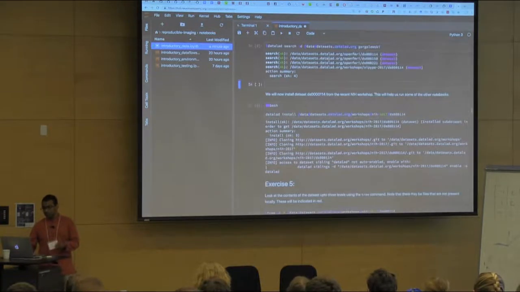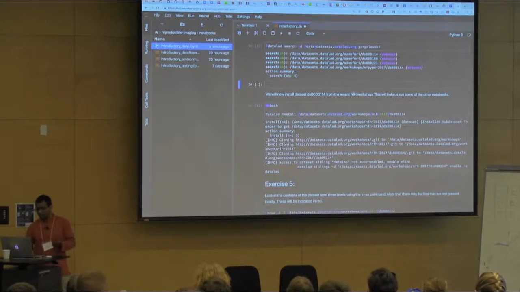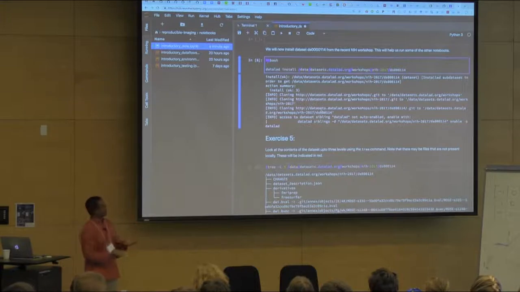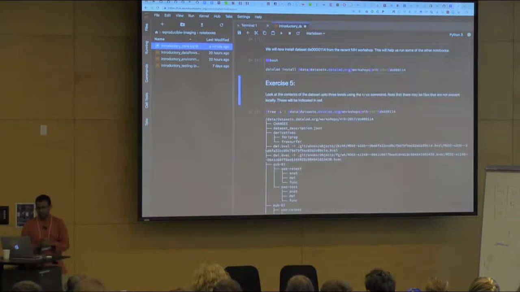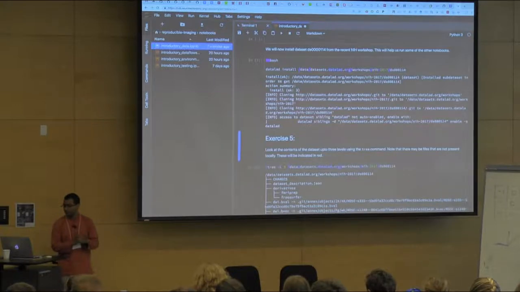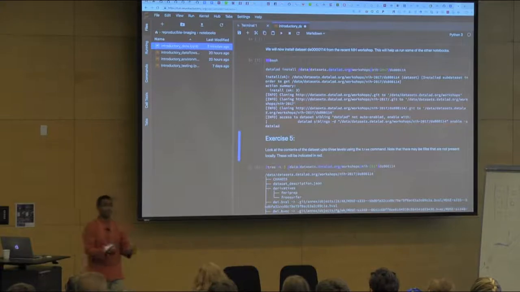So now we'll install a version of this data set. We used this at an IPIPE workshop last year at NIH, called DS000114. And it's a very simple command: datalad install, pointed to that data set. Again, that was way too quick for it to have pulled in a full brain imaging data set. Again, it does not bring in the full data set, so we can look at what it has.